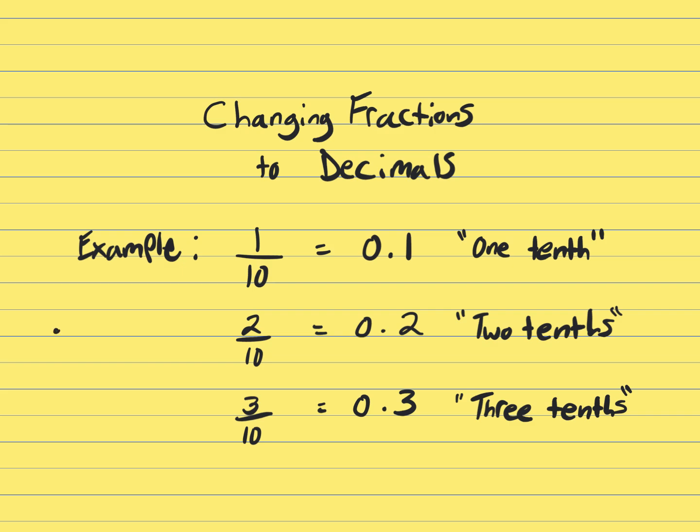here on the left, if I have my decimal, I have a tenths place. Then next we would have the hundredths place. And then we would have the thousandths place. Okay, and it keeps going, obviously, but those are the three places we are dealing with. So if I have a fraction that is over 10, then I can simply just write it as a decimal by putting the numerator in the tenths place.